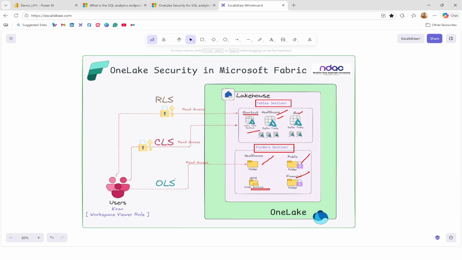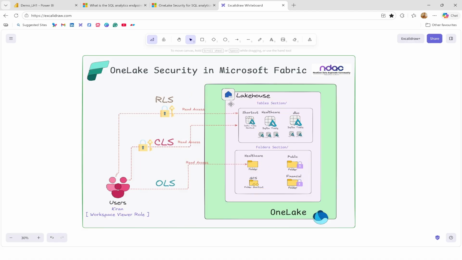Here we are going to implement 3 types of security: object level security, column level security, and row level security. When I implement these 3, I need to test them. For that reason, I take credentials from Kiran. Once I assign these 3 roles to Kiran, I will go to Kiran's account and check. My objective is, these 2 are locked. First I will grant access to this separate folder, and also to this dedicated folder, and we'll see how it is enforced.